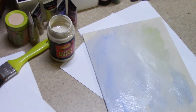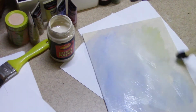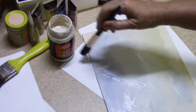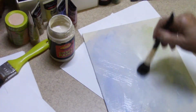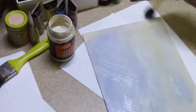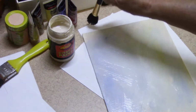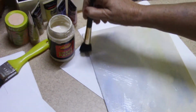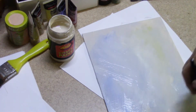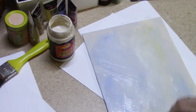Usually I like to leave a little bit of the streaks that I make, the brush strokes, so that it can look like a little bit of movement in your picture. Can you see I do it on purpose, those brush strokes there? This is a little bit darker than the preview that I showed you that we actually want to make, but we don't mind. It's your own project and you can do the background the way that you want.